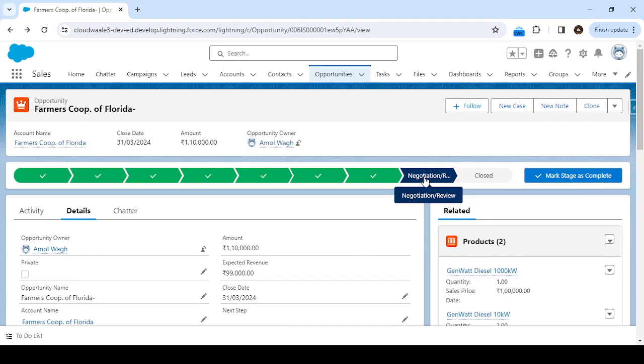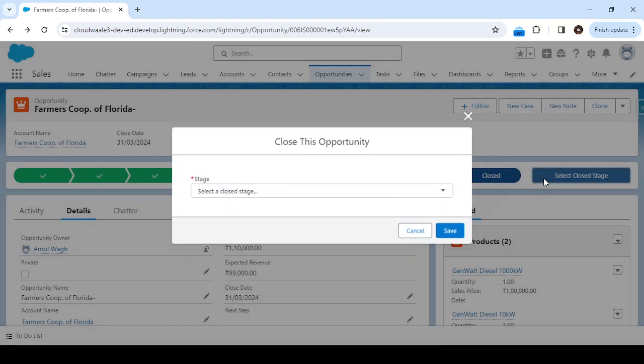Once a valid negotiation is done and the customer is ready to purchase or give the PO, purchase order, we can mark this opportunity as closed. In this close stage we have two options, either closed won or closed lost. For example, in case the customer is not ready to give a PO, that means buy from you, we can mark this opportunity as closed lost.